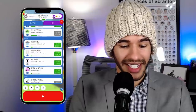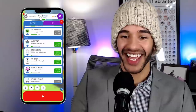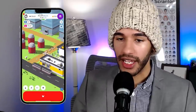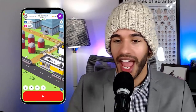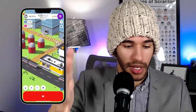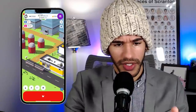So ultimately, this is a game where you just wait for your egg levels to grow, and then you get to keep making more and more eggs. It is very much an idle clicker type of game, and there's even a bonus value in holding down on the chicken button, because for the number of chickens that are running, you get a bonus to your overall earnings and the output the chickens make. So staying in the game and just holding your finger on that chicken button adds to the value of the game. So there is value in increasing the ability to hatch a set number of chickens at a specific time. Right now, I guess for the next 24 hours, there's a research sale where research is 70% off.